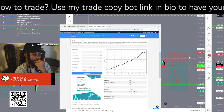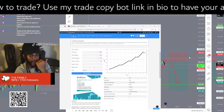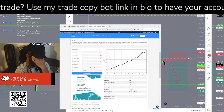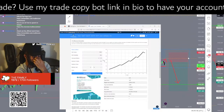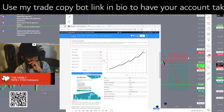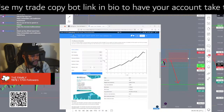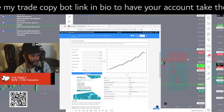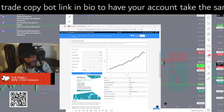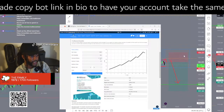The second is you need to know the math behind it. Like, how much am I risking? How much am I losing per trade? Stop losses are important because it helps you calculate how much money you're going to risk per that trade. It's all about the money. At the end of the day, we're growing money. It's not about nothing else, but is my account going to go up at the end of the week, at the end of the month, at the end of this trading day?